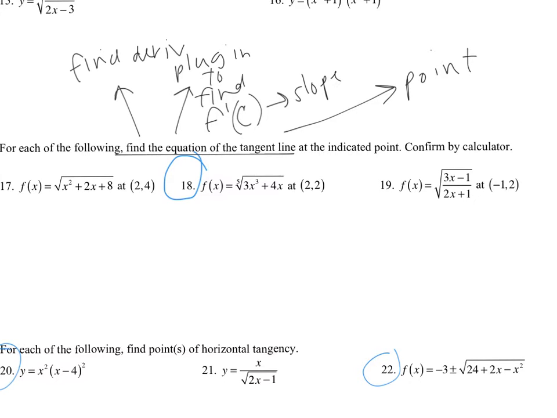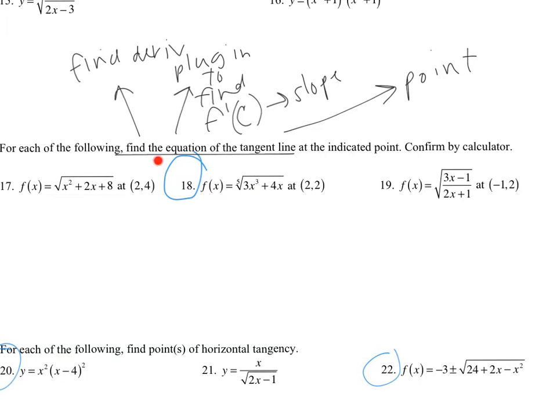Hey guys, in this video I'm going to do the five problems that I assigned in class. This is a solutions video for those problems. For each of the following, find the equation of the tangent line at the indicated point. And you can confirm this by using your calculator at the end.